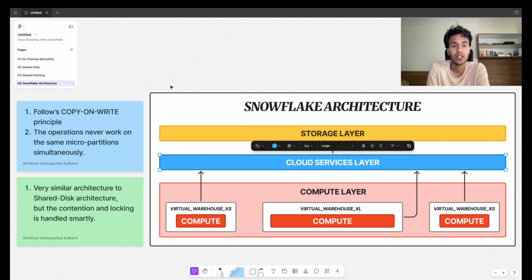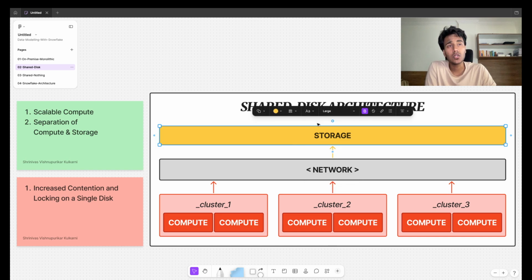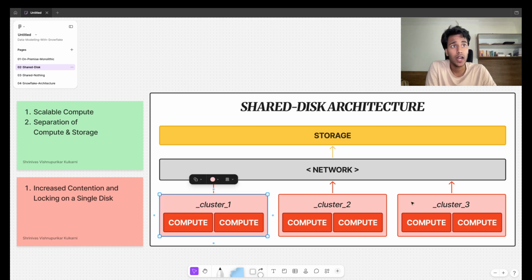And now the most important thing, the locking one. The locking happens only when two separate clusters are fighting for the same resource on this particular storage. So let's say cluster 1 and cluster 3 wanted to deal with a particular data point. Let's say cluster 1 was updating that data point and cluster 3 was reading from it. Unless cluster 1 has completed updating the data, whether successfully or with failure, cluster 3 might not be able to read the most consistent state of that particular data point.